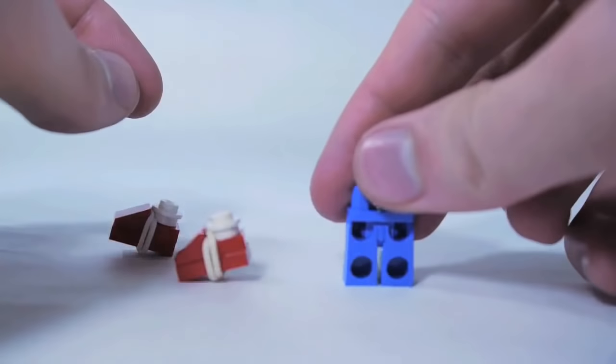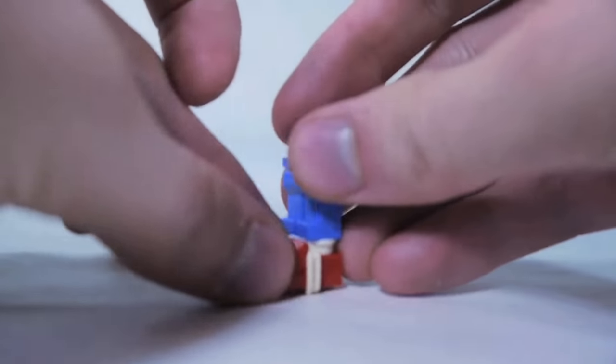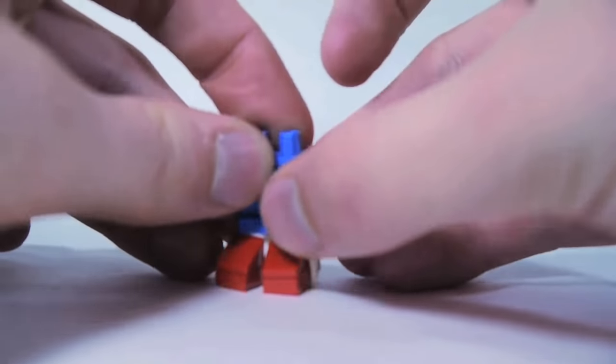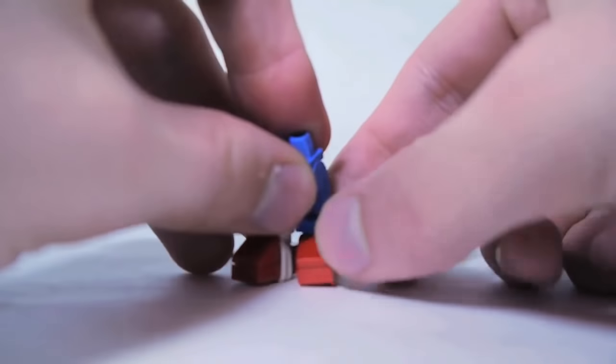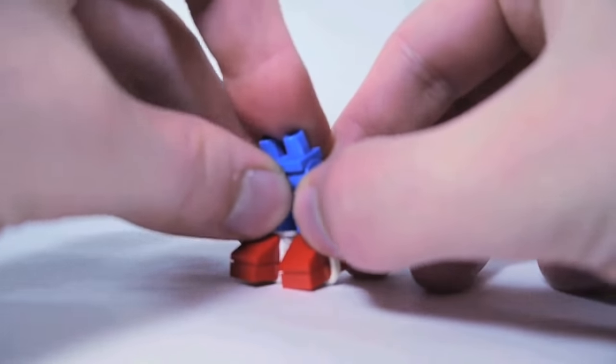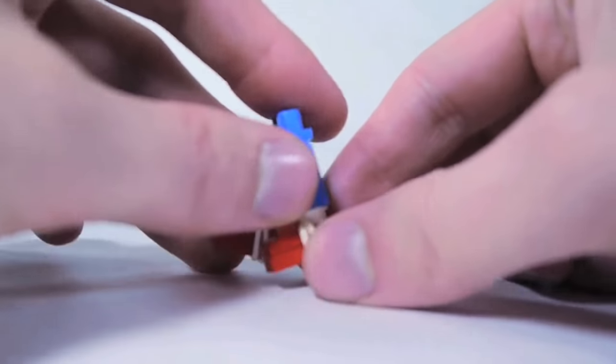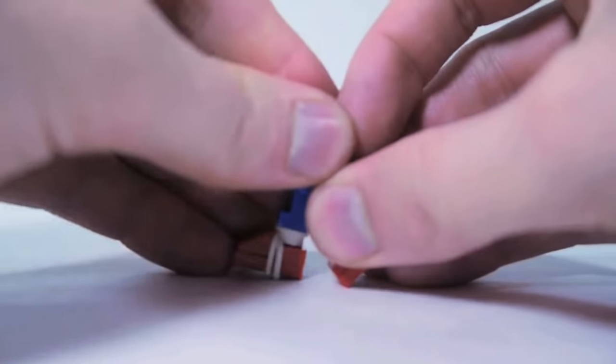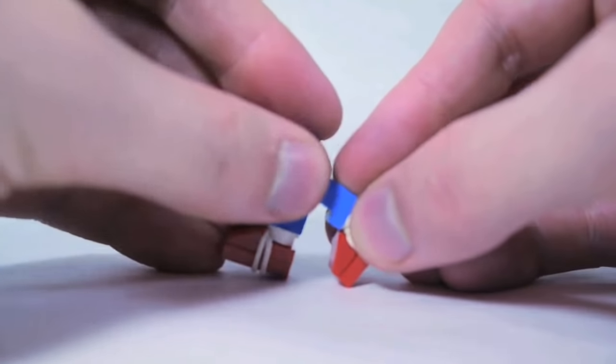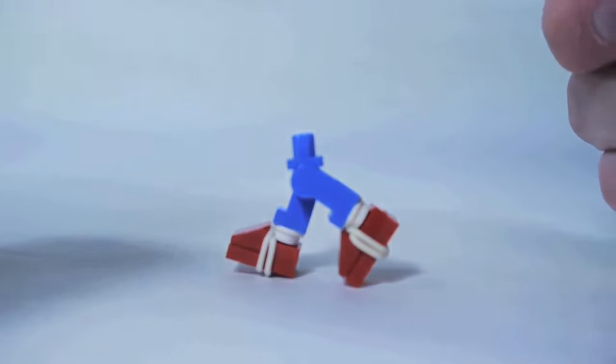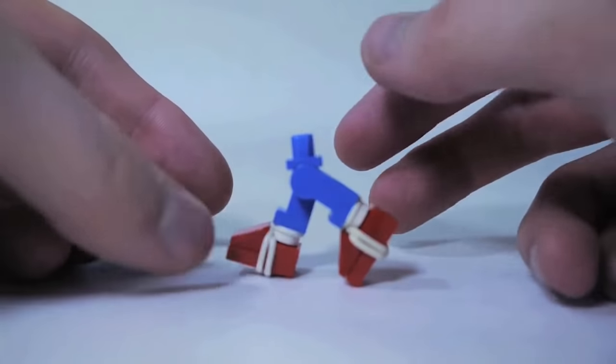Then we're going to take pure blue pants and put them on. This Sonic is going to end up being a little taller than a minifigure, about 1.5 times as tall or something like that, but it was the scale at which I could make a good looking Sonic. So his feet balance pretty well in a running position, which is appropriate for Sonic since he spends most of his time running.